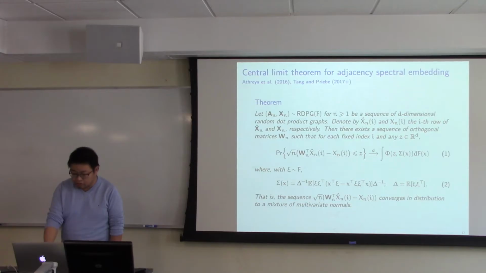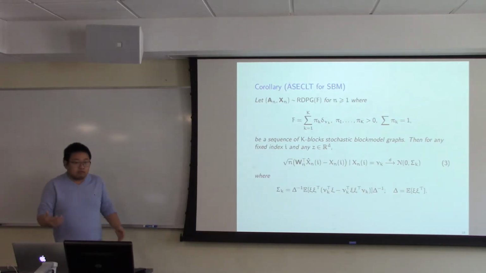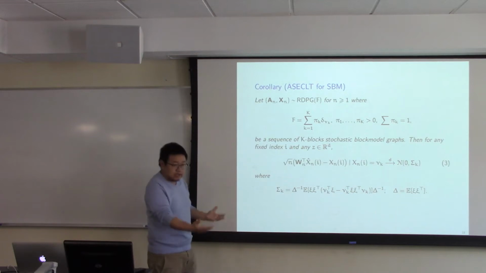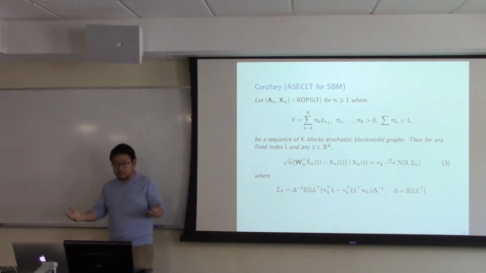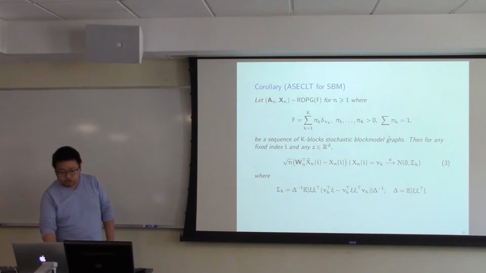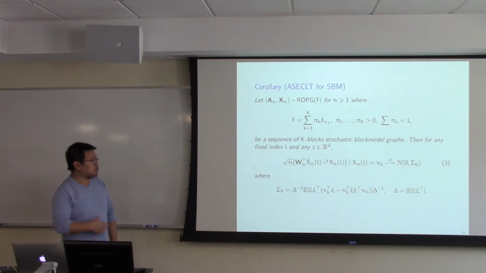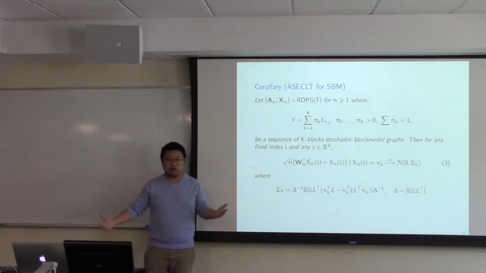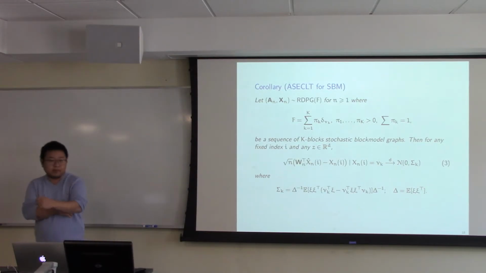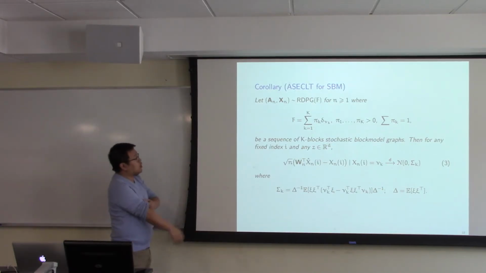So for my stochastic block model graph, because I am now a mixture of point masses, I can condition on the point masses. So in the case of the stochastic block model graph, where the random dot product graph distribution can be thought of as a mixture of point masses with mixture locations nu k here, then I can condition on the fact that the ith vertex is assigned to the kth point mass, and instead of getting a mixture of multivariate normals, I will just get back a multivariate normal by properly conditioning. Okay, so this is the case for the adjacency spectral embedding.